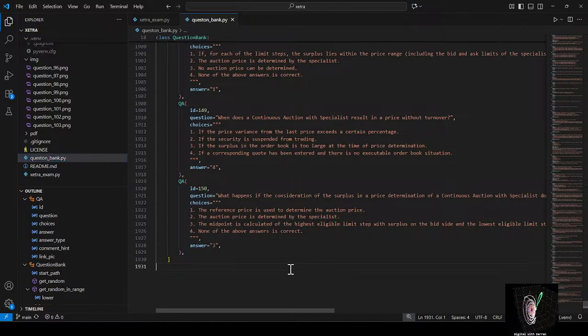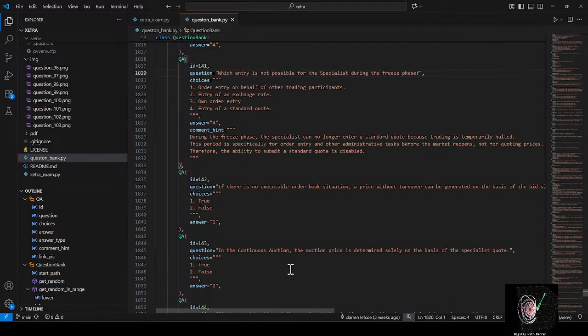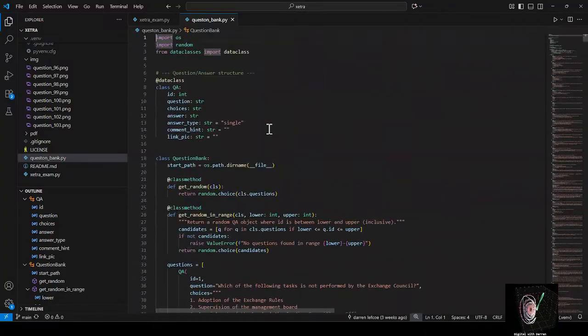Admittedly, there's a lot of hints in there now, so it's got longer than it was previously. If I go a page up, wherever I've written hints, these comment hints are quite lengthy, so it's added a bit. You've got 3 types of questions, but really there's only 2 types of questions. So I can scroll all the way to the top.